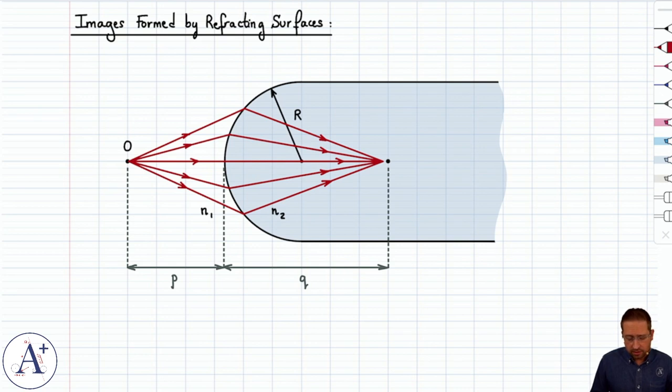So the idea is to consider an object here that emits light that is going to hit a surface of this medium with index of refraction n2 and a radius r. And as it shines through the spherical surface, it eventually forms an image somewhere here. And we like to be able to predict where that image forms and eventually also be able to predict what the focal length of the surface is going to be.